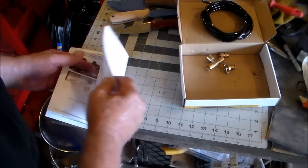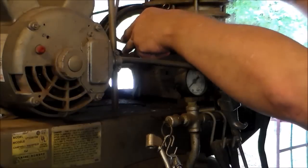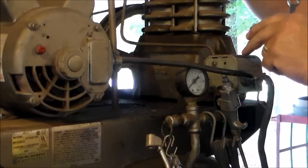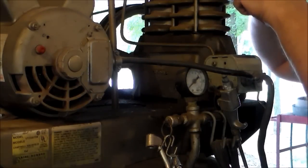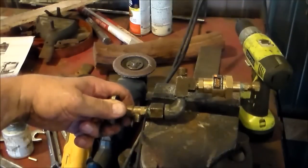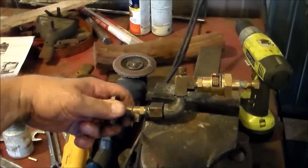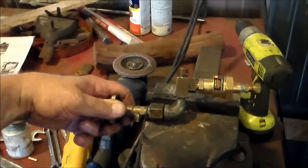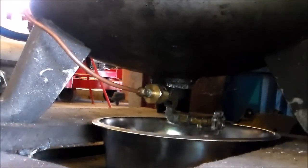It's really a pretty easy install. First I'm going to take off the unloader line that connects up to the valves of the compressor — that little line comes over to the cutoff switch, and what it does is allow easy startup with no load on the compressor. I've got this assembly all put together with my pop-off valve and a hand valve to manually drain the tank, and I'm going to get under there and tie it into the tank.